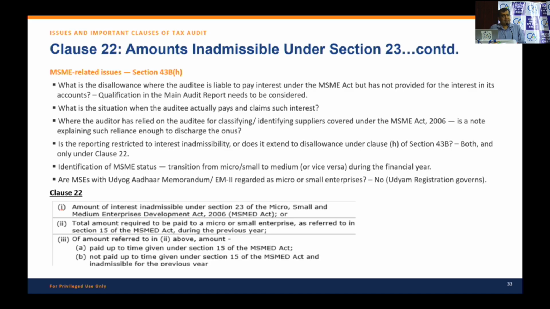I agree. But all of us know the way the MSME Act starts, notwithstanding anything in any law. So it is overriding all the laws in this country. I mean, the easy route is we disclaim that the SSC has not provided and we have not done anything.